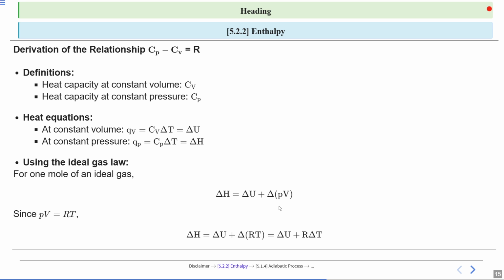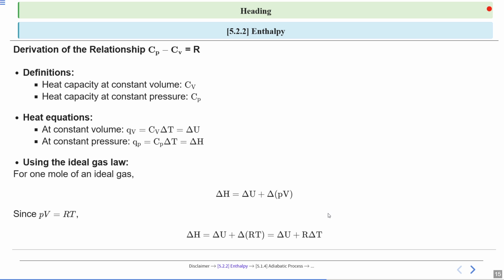Now we are defining it for 1 mole. Therefore, we are not writing the term n here. If it was there, in that case also it would come out of the delta, because the number of moles is always fixed. Why am I saying so? Because at the start of the lecture I told you that we will only deal with closed systems. There is no change of number of moles or number of substance.